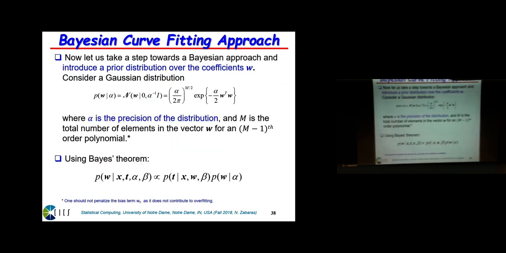Okay, so if we're going to become Bayesian, W is going to be a random variable, so we have to put a prior on W. The obvious prior is a Gaussian centered around zero with some precision alpha. And what is alpha? To be computed. From where? Model evidence, eventually. So the Gaussian for W looks like this. And you remember, this is to the power m over 2 because I have m parameters W, using here up to the mth order.